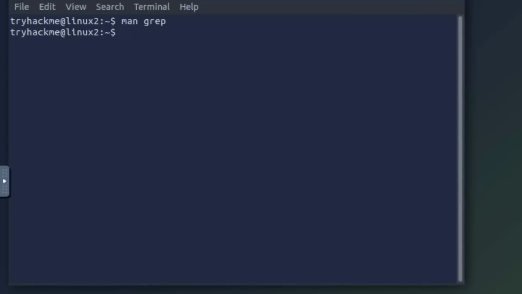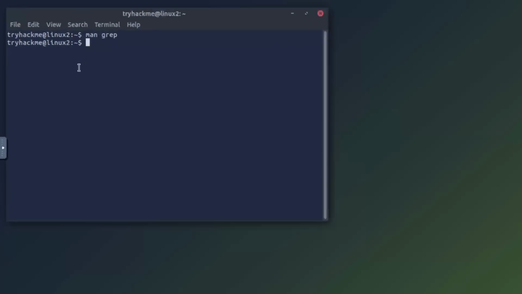So this is a very, very useful approach, especially if you haven't worked with a tool before and you just want to know what the options are and what you can run, what the arguments are, what the various tests are that you can run, and so on and so forth. So that's how you access the manual for any given command, or the help screen for any given command.